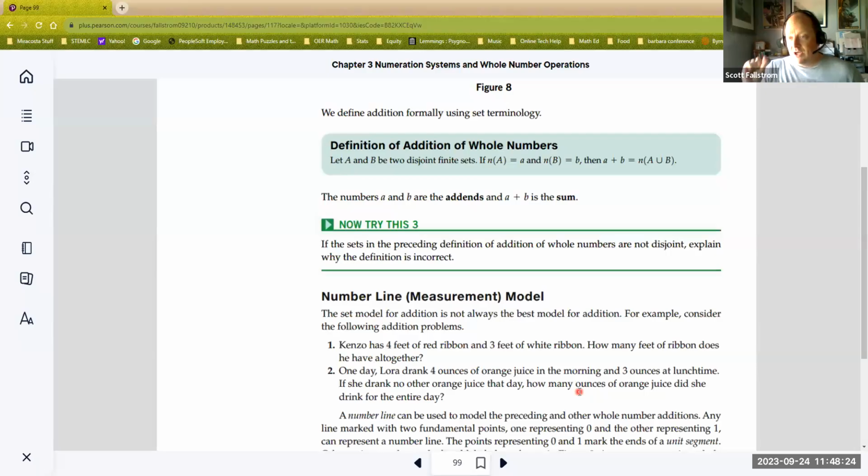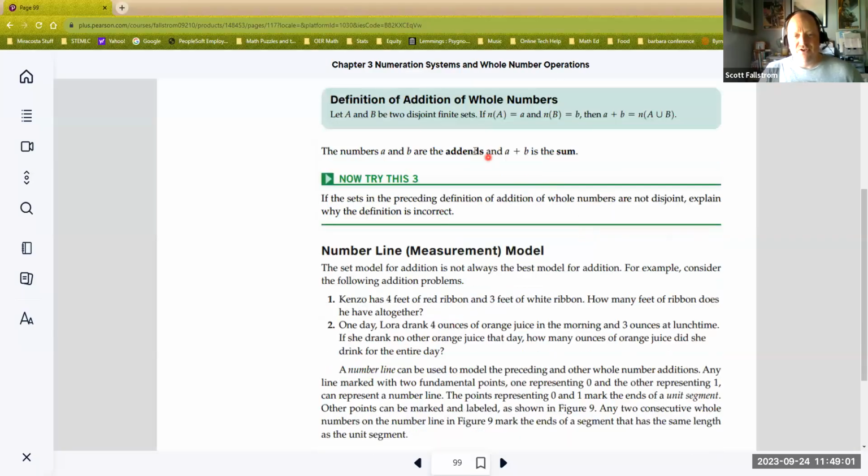Terminology wise, the two things that we're adding together, the A and the B, we call those addends. The result is known as the sum. So the individual pieces, addends. Second piece is the sum. You'll notice we don't have a term for which one came first. We will have a term like that when we do division or subtraction, and that's because, as we're going to see in a moment, addition is known as being commutative. The order of addition doesn't matter, but the order of subtraction, division, and other operations do matter. So that's why we don't have 3 different terms for this. We only have 2.